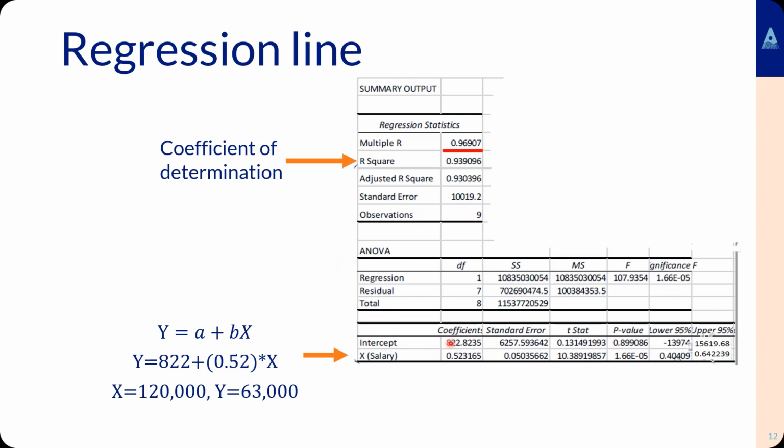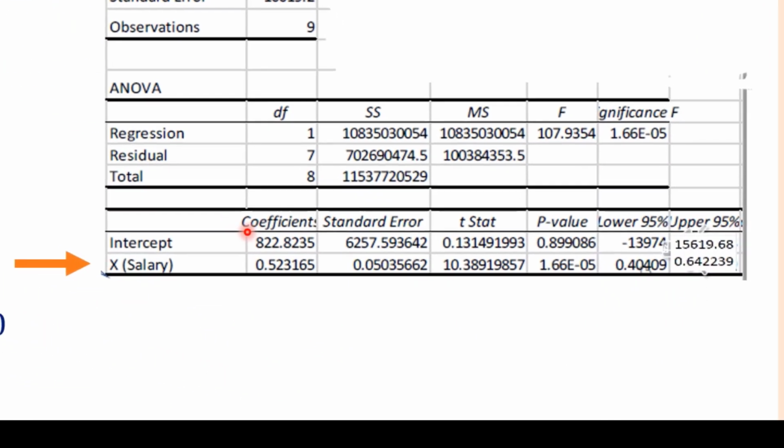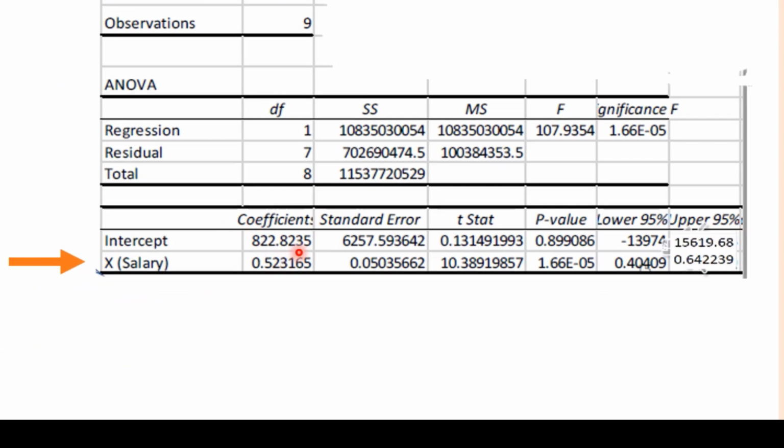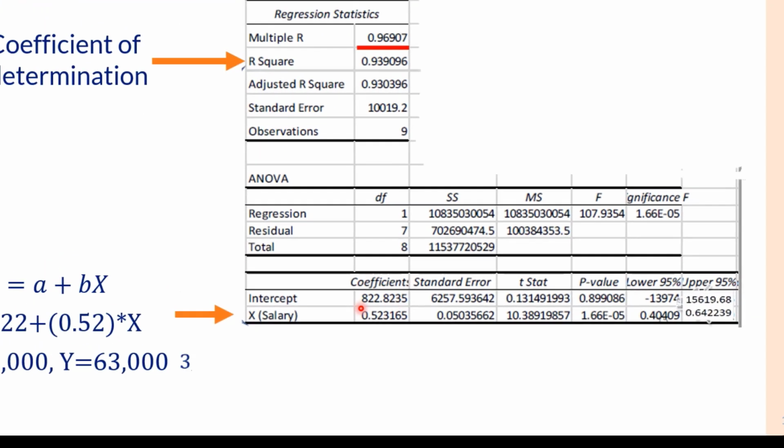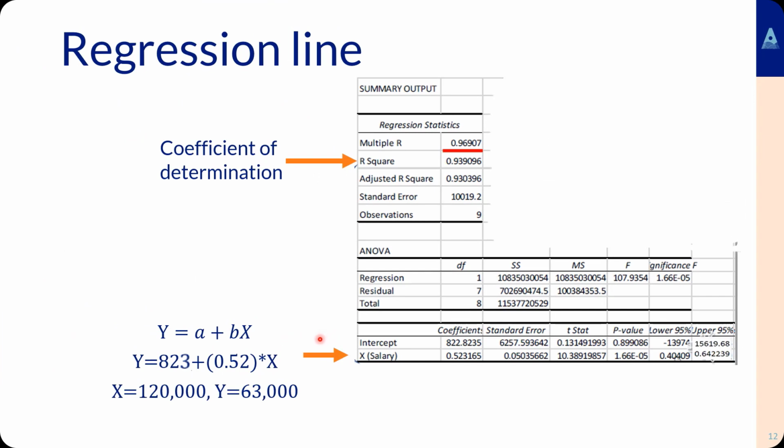and we're not going to look at ANOVA, but we're going to go down to the bottom to see the coefficients, because these are the values for the regression formula. So you can see the intercept there is 8. So we want to plug in the values for a and b, and they're written out here. So you can see that a, the intercept, is 822, or should be 823 rounded up really. Now that's 823 absolute. Now I estimated from the chart that the intercept was 5,000. It's actually less than 1,000, so that's the correct value there.